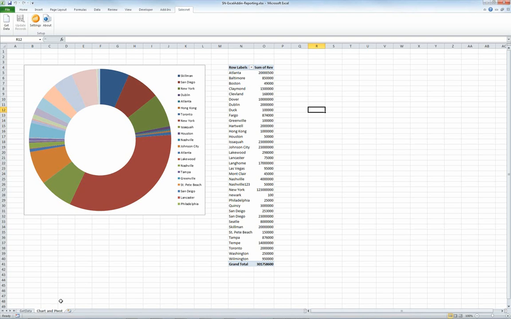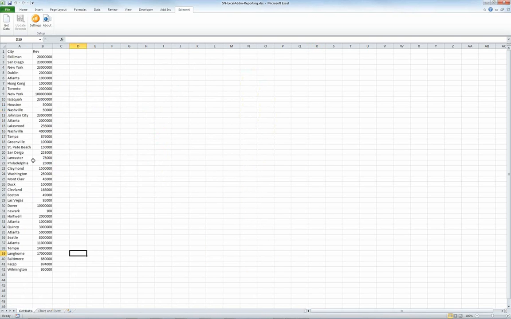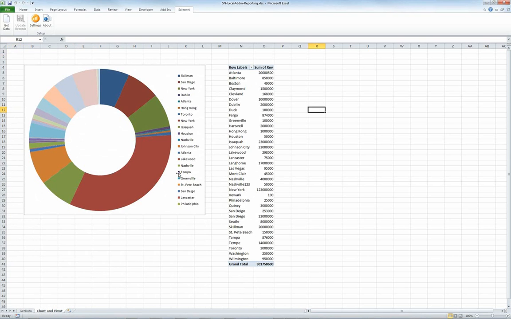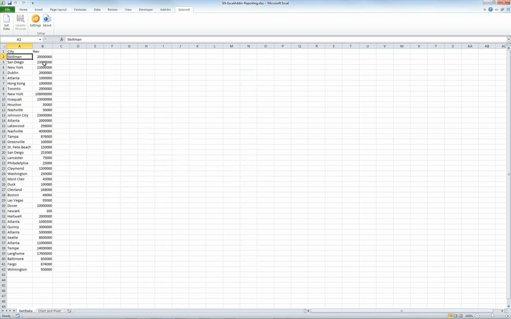Okay, so in this case, we have our information set up here. But let's get data again, because once we have set up our chart and our pivot table to look at the fields or these columns, we can pull data in from Salesnet at any point in time and get a refresh on the chart and the pivot table.